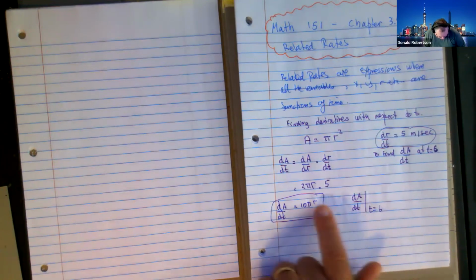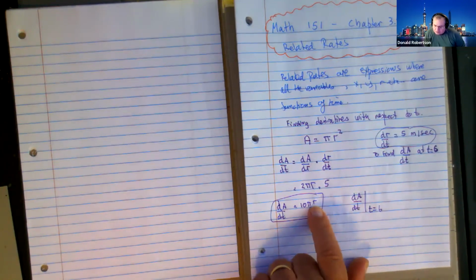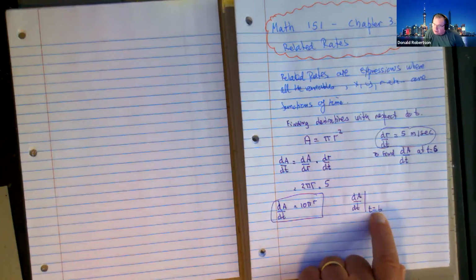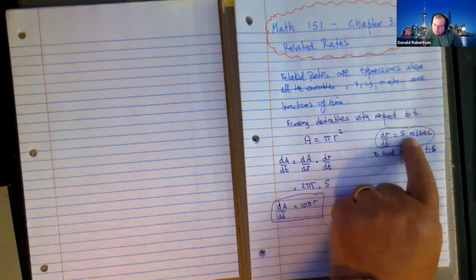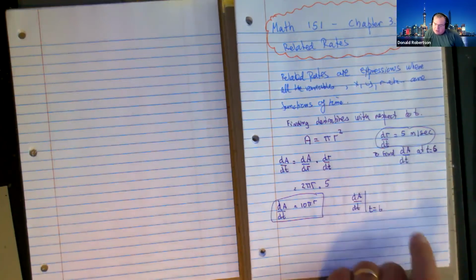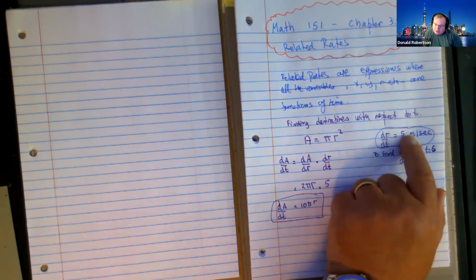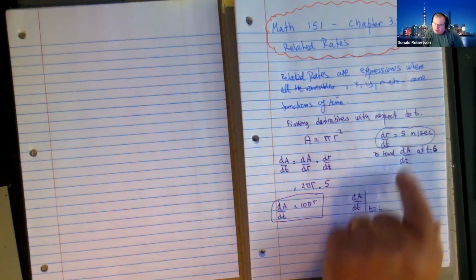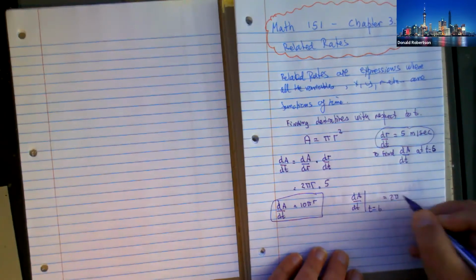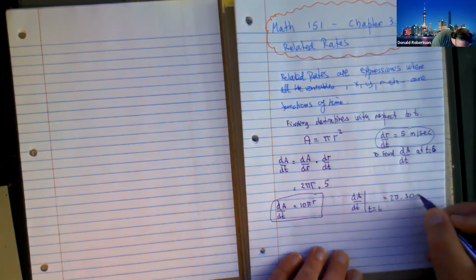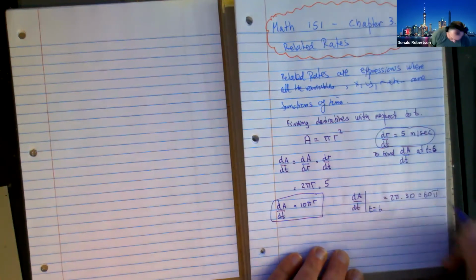To be able to do that, don't I need to know what r is at the 6-second mark? Great. I need to know what the value of r would be at the 6-second mark. Now, since dr by dt is 5 meters per second, at the 6-second mark, wouldn't it have been 5 lots of 6 then, right? 30. So I would be able to say it's 2 pi times 30, and the answer would be 60 pi.